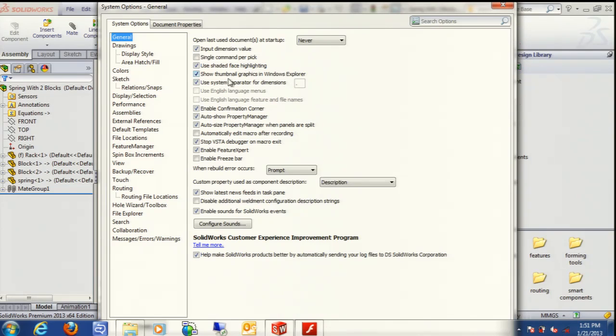As you start working with some of the new tools, SolidWorks likes to develop even sometimes, maybe even during a service pack, they'll add an option in here to fix some sort of behavioral problem with the software or some enhancement that they've issued. And if we look through these, sometimes there's new stuff that pops in here. Like some of you guys might have been seeing stuff about the freeze bar, or you've seen Feature Expert in class, but you get back to the office, it doesn't work. And those functionalities are actually controlled in your options menu. That's why they may not work.